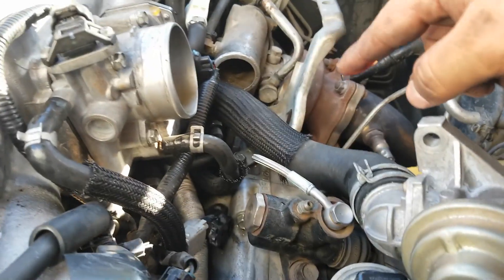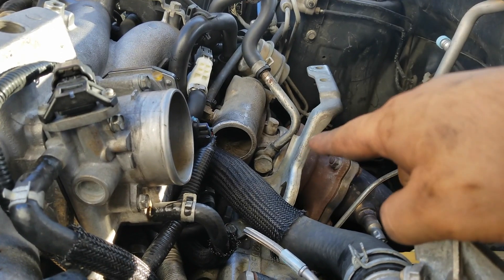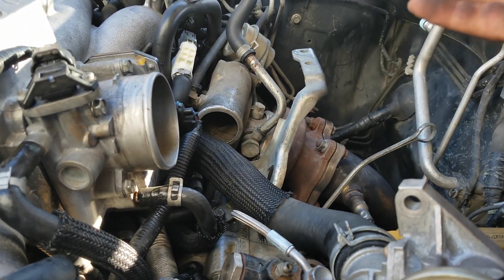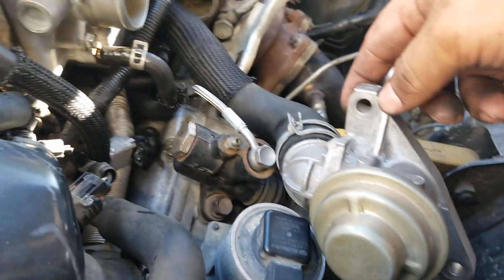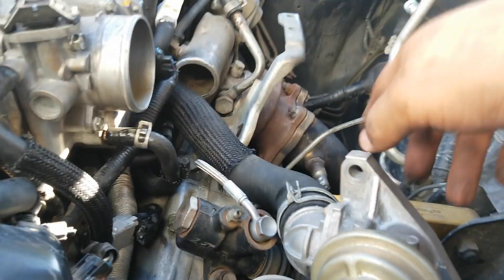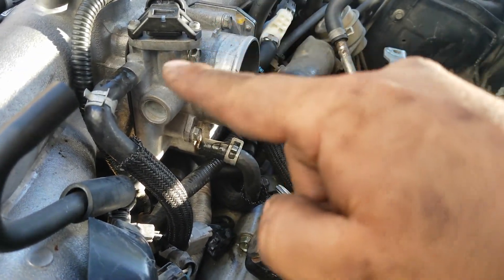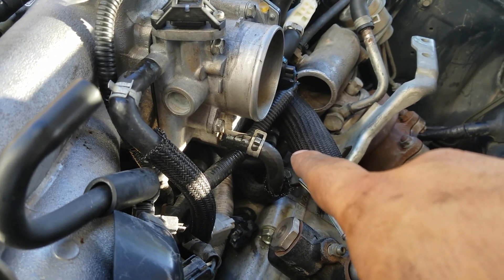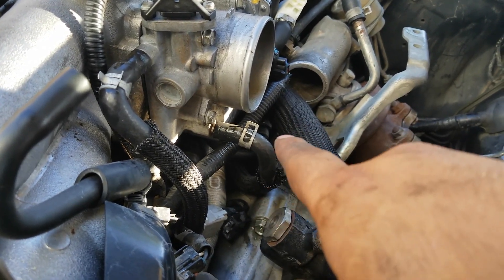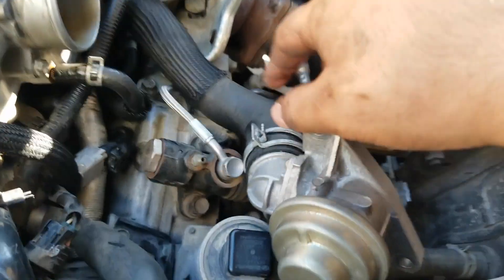There was a little bit of oil in here — I cleaned it, but I believe it was because of the PCV valve. There's no oil in my turbo, so that's a great sign. I still don't know what turbo I have, but whatever, I'll find out when I get it tuned. Put the blow-off bypass valve back on, about to put the intercooler back on. Just got to clamp that and clamp this one right there. This goes to the bypass valve.